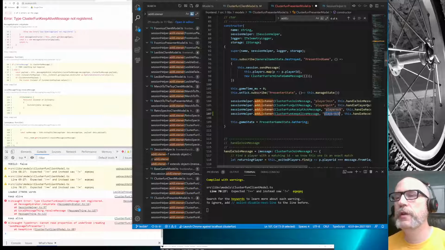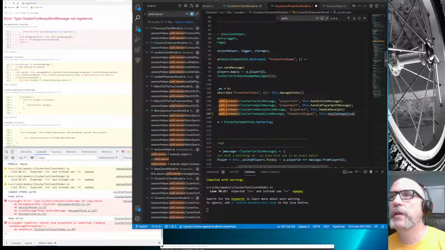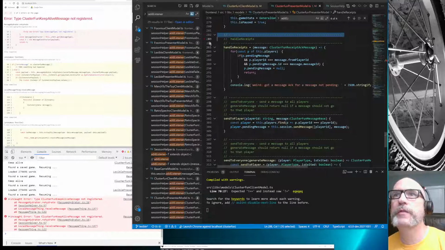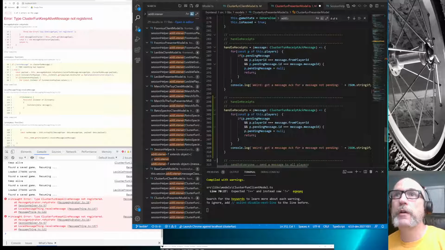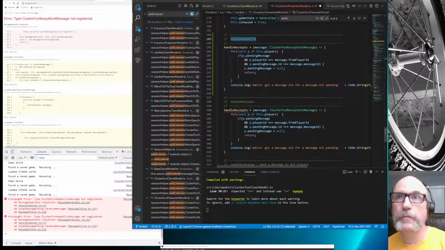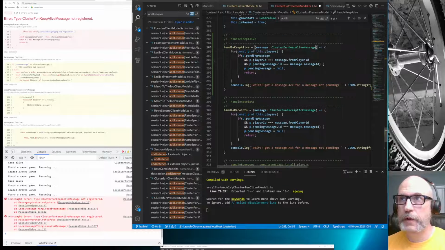So this is going to be the keep alive signal, and we're just going to say handle keep alive. We'll make it look like handle receipts. Go to definition, handle receipts, and we'll call this handle keep alive. So this is going to be a ClusterFun keep alive message.